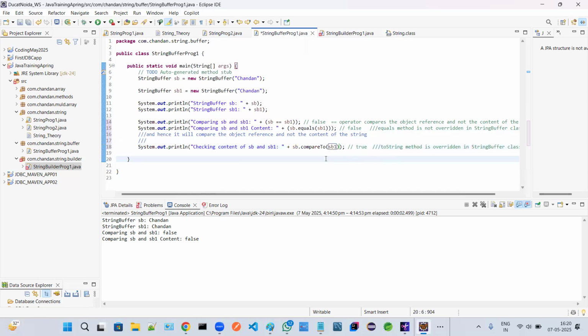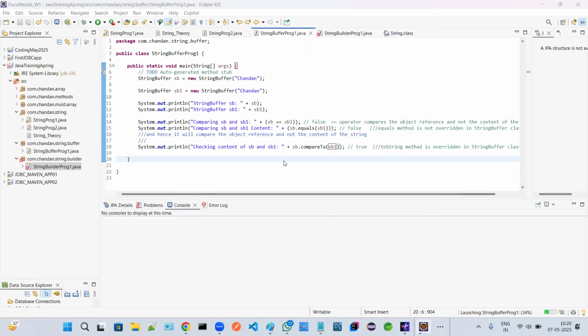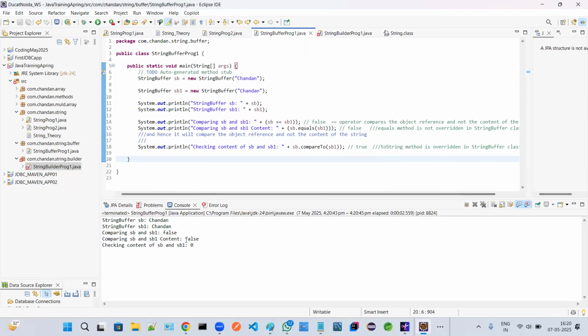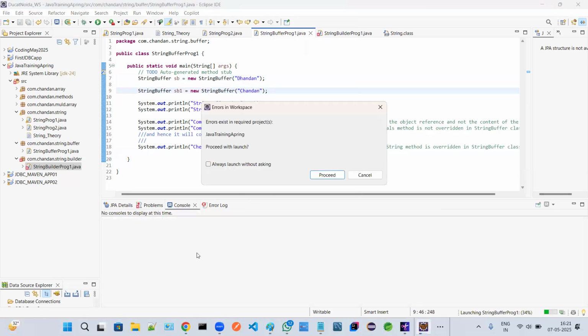In this case, it will be checking their content, and once you call it, it will give you true. So compareTo has a different mechanism. Its return type is integer only, and it will return 0 in which case both are the same. It will return a negative value when the first string is smaller. Smaller means what? Capital D is smaller than capital C in Java, so it will give you a negative value.